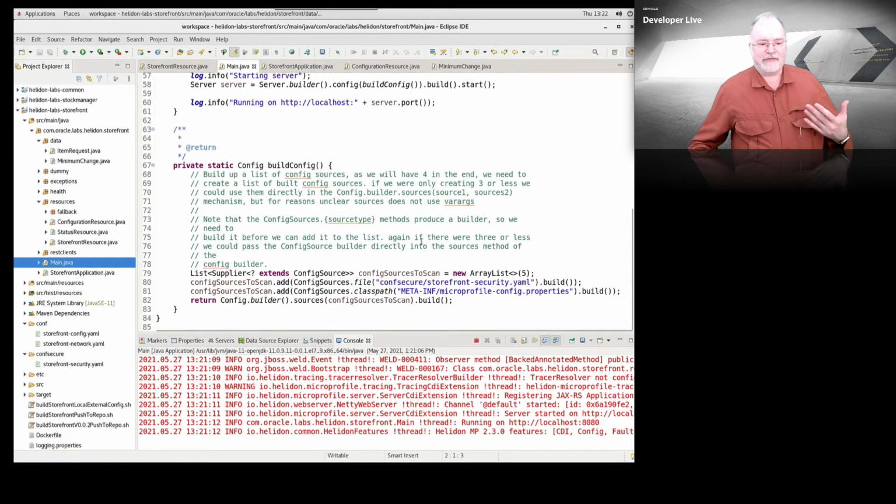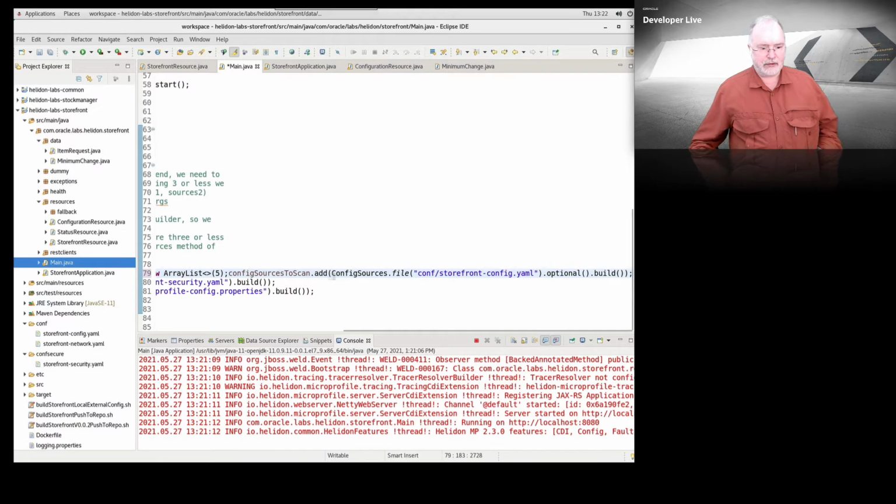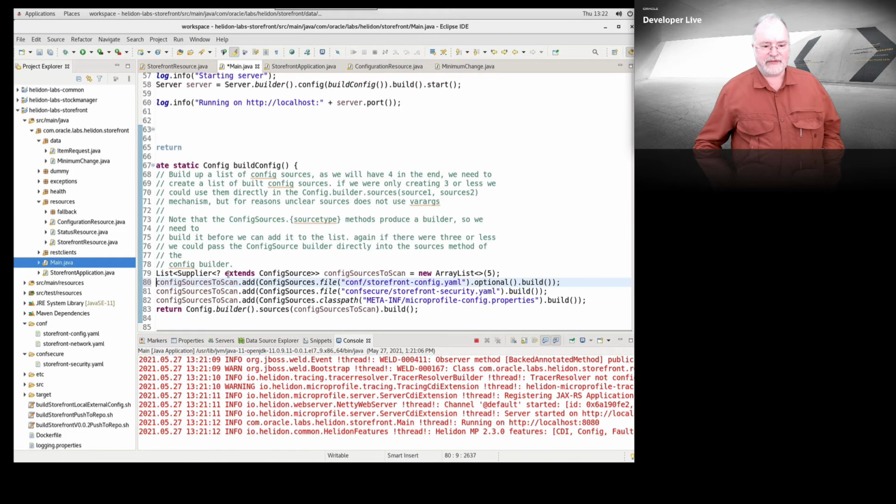Okay, so therefore I need to say where that file comes from. So what I've got here is in my main method a class that will go and create a method for me. So if I go and add this to the class, there we go, let's just format that.